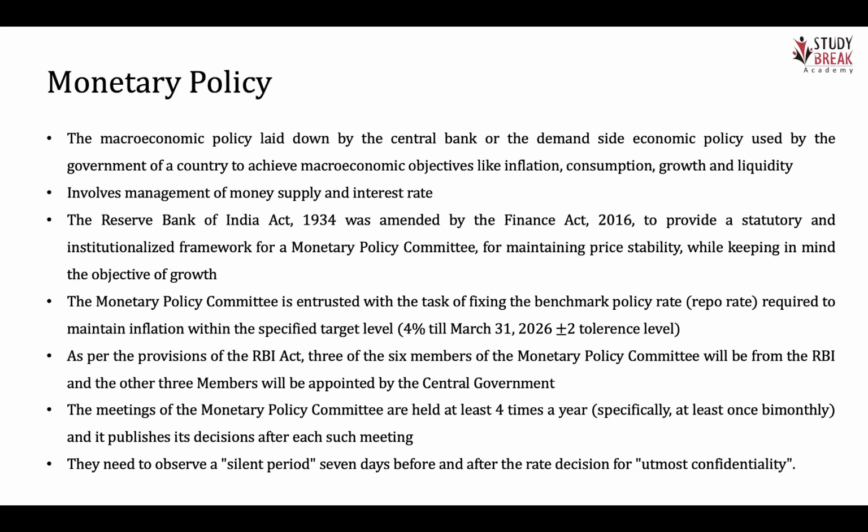Now, every time there is a monetary policy document published after the meeting, the Monetary Policy Committee members have to maintain a silent period for 7 days before and 7 days after the rate decision, so that there is confidentiality. Nobody should actually know what the monetary policy will be and act accordingly, so that they can earn a lot of money from the stocks or from some other kind of business by predicting the share values. That's why they maintain this silent period.